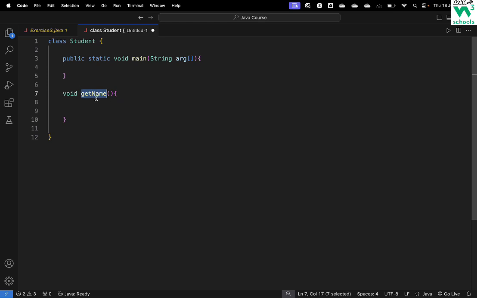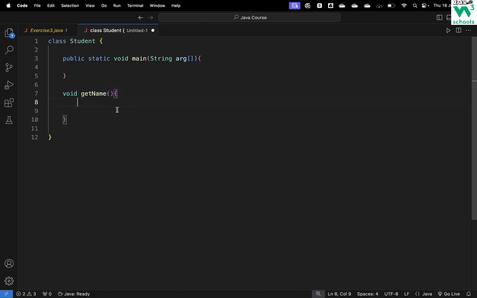For example, you cannot use a number to start a name. You cannot have spaces, and you cannot have any special keywords that Java has reserved for itself. For example, if, void, main, static, public, class, all these are keywords. You cannot use them as your own method name. Then every method needs to have bracket start, bracket close. We pass a number of arguments here. I'm going to talk about it in the next method. And then we're going to start the block of code, and close. This is typically what we call a method signature. This is the syntax of a method. Every time we create our own method, this is how we do it.